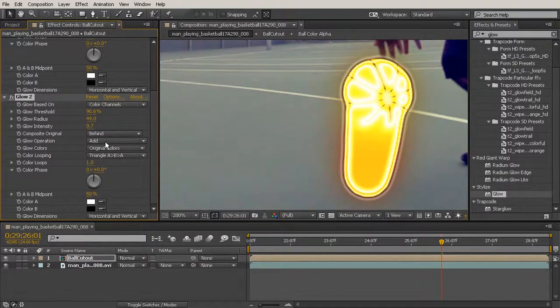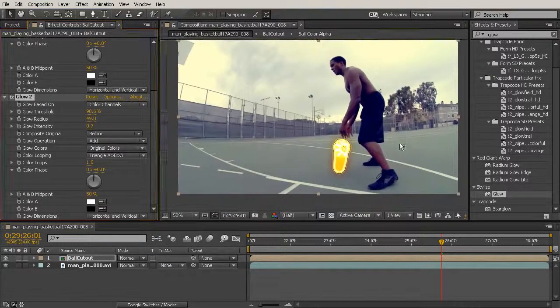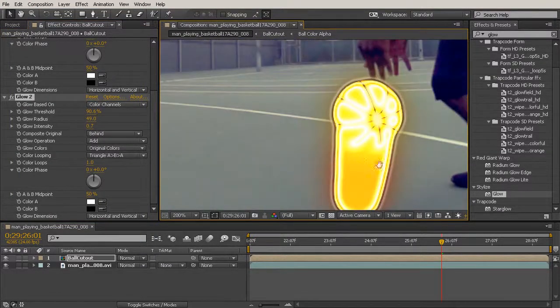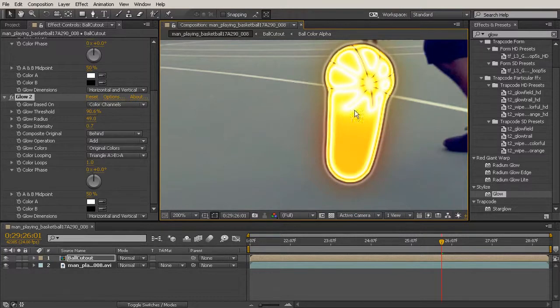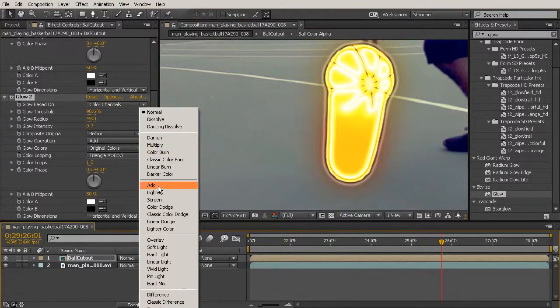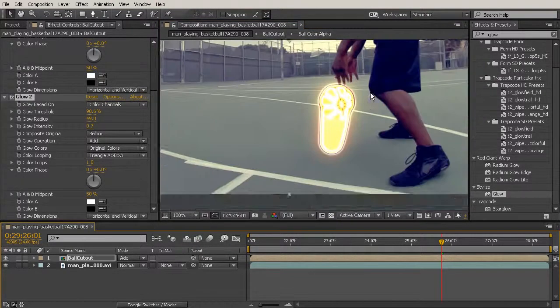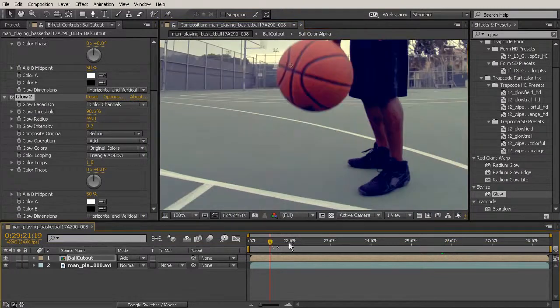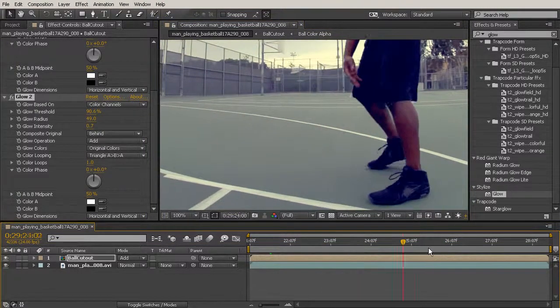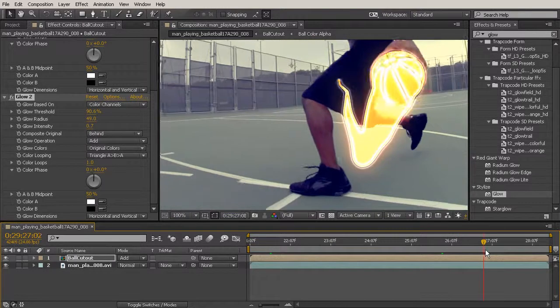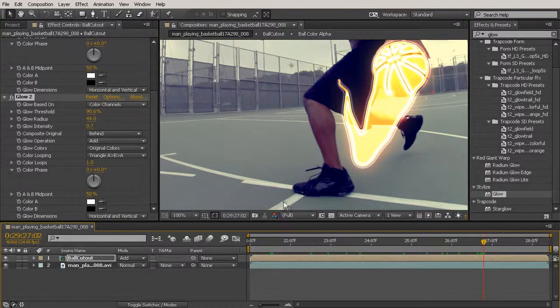And then we'll leave these settings the same, the color loops the same, all of that. Now this looks okay, but it doesn't feel integrated still, but we've got a really nice glow thing going on here. But one way that we can make this look much better is by changing the mode from normal to add. So that's really going to help it to feel more like it's actually here, and when we're scrubbing on top of things, you can see through it, and this just feels way better already.